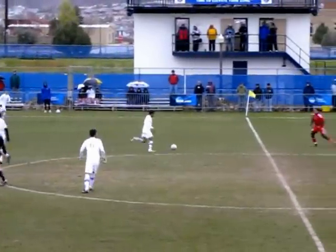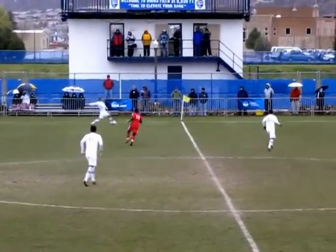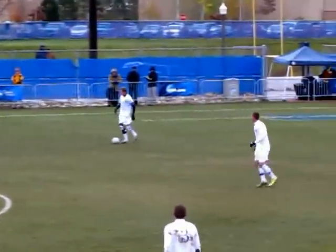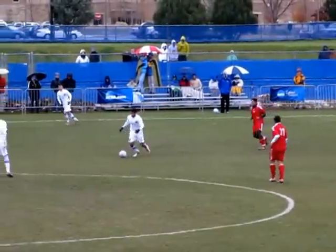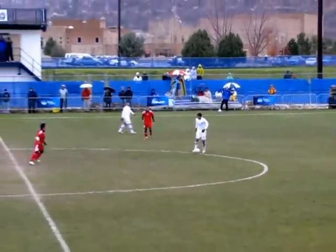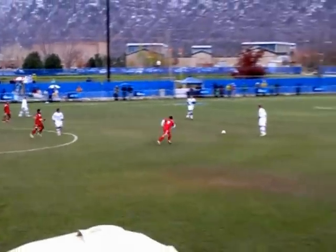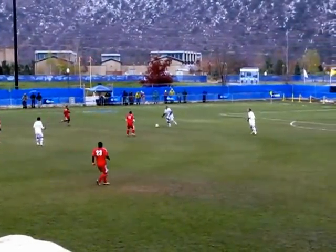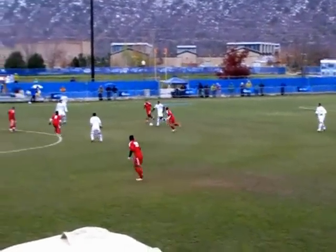You know, I think they play on a narrower field than Fort Lewis do, Lauren, and they might be used to playing in these small spaces because they are very, very quick on their feet. Fort Lewis's field is large by college standards. It's long and it's wide, and they're used to these open passing lanes and doing a lot of possession soccer. Here comes Kling, the captain, with the ball.